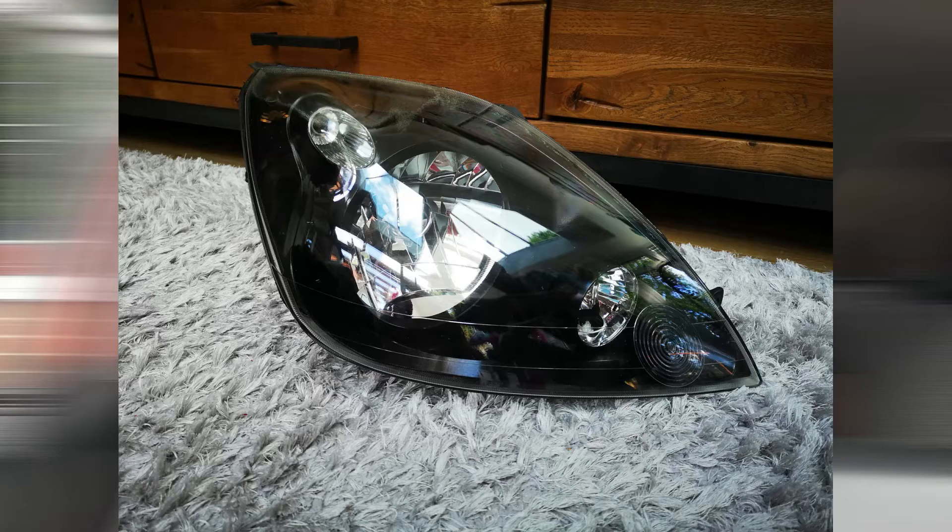The fifth and final modification is your lights. I've got a red interior light because it goes with the red and black theme. I've also sprayed my headlights gloss black, got rid of the chrome inside them, and added some eyebrows on top — it makes them look much cleaner. Insurance companies don't really mind. You can also change the bulbs inside to nicer white bulbs instead of yellow ones. It's cheap and insurance companies just don't seem to be bothered.